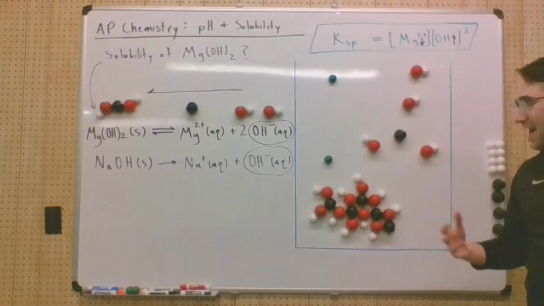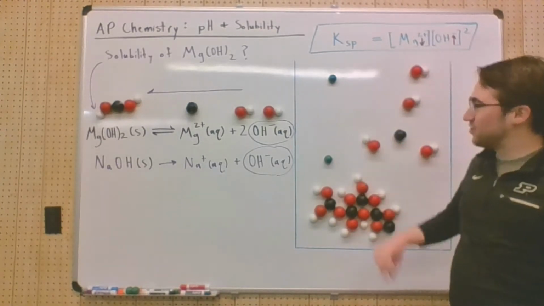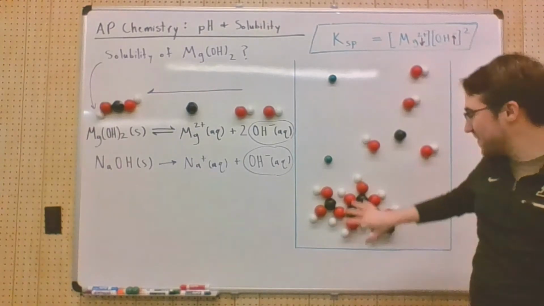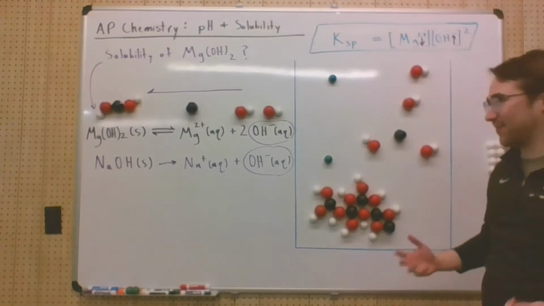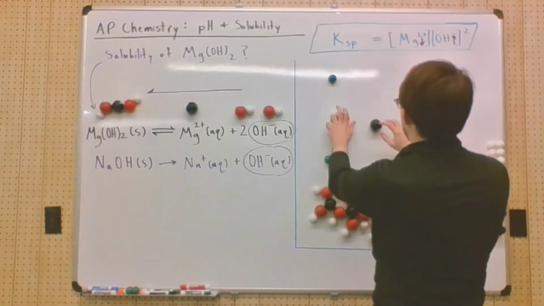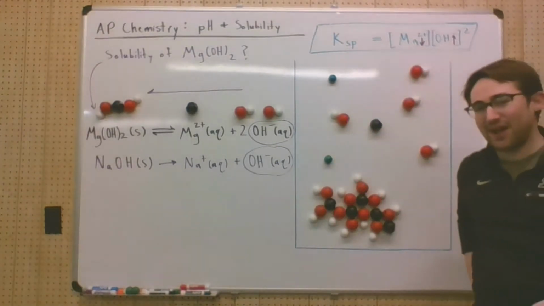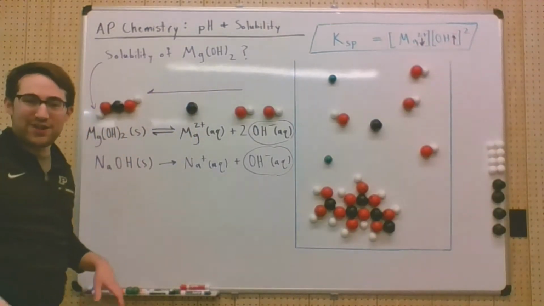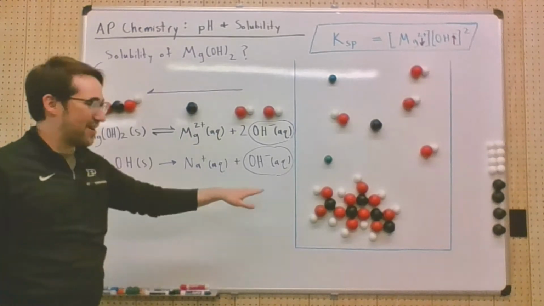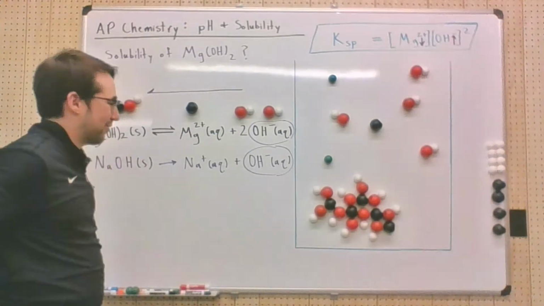Where I am using up some of my Mg2+ and OH- ions to remake some of the solid. Okay? Again, this is a vast simplification of how this might look. Redistribute those there a little bit. Okay? So, even though my sodium ion doesn't directly play into this, it's kind of the bringer of the hydroxide that does shift the equilibrium.